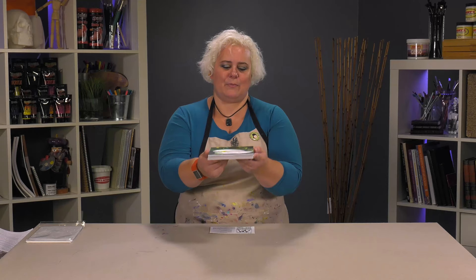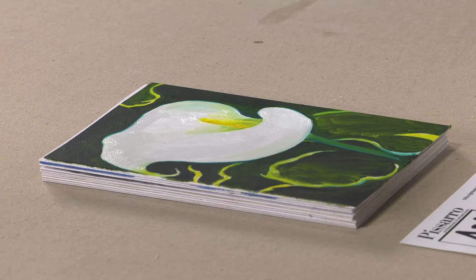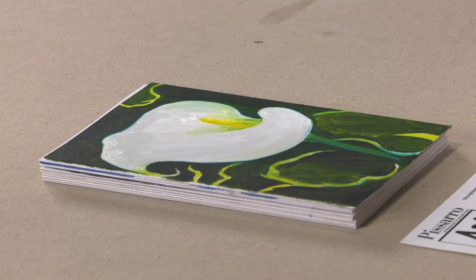If you buy a pack of 10 8x10s, that's only two pounds. So if you're traveling abroad, if you're flying, if you're going to be backpacking somewhere to be able to do oil and other media sketches or even serious paintings, you've got the ability to take a whole bunch of these and still carry things easily, not be breaking your back trying to carry all your supplies. So the Pissarro Butterfly panels are just a really, really nice product for the plein air painter or for people who travel a lot with work and maybe want to take their painting supplies along. So give them a try.